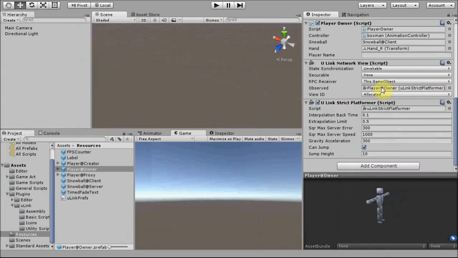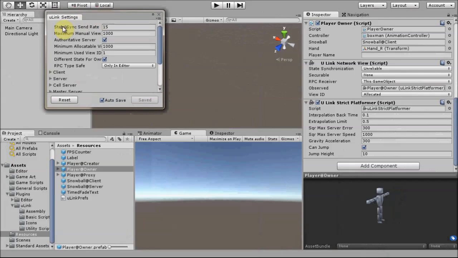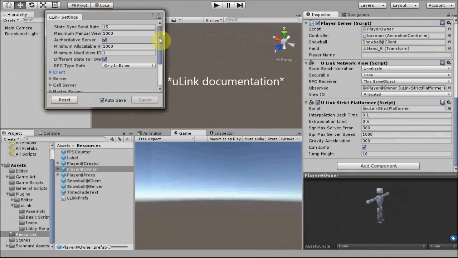So you have to put the synchronization script inside this observed slot, and then it will be synchronized using unreliable state synchronization. And the rate that it's sent at is based on the uLink setting here. Here the state sync send rate is 15. That means 15 times per second. And there are a bunch of other options. I'm not sure what they really do, but you can check on them in the Unity documentation and on their website. But this is the rate here.